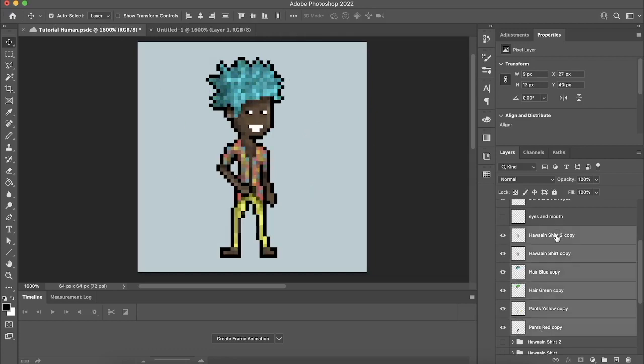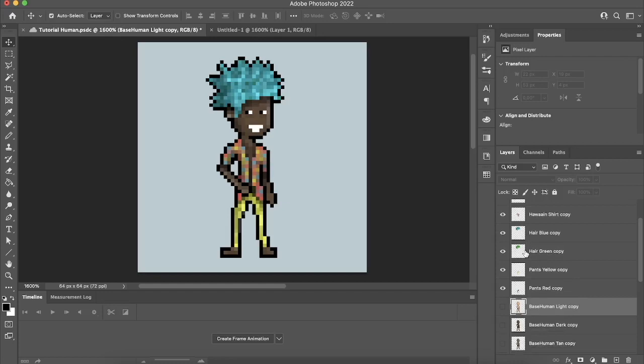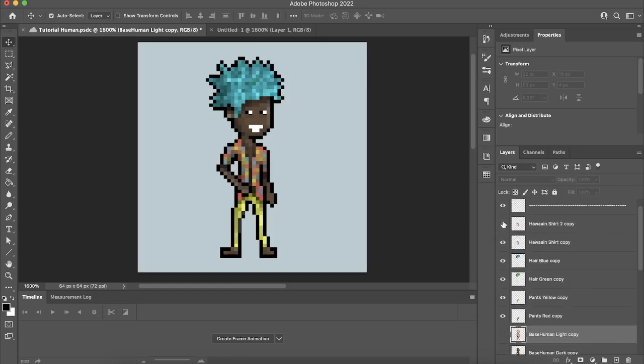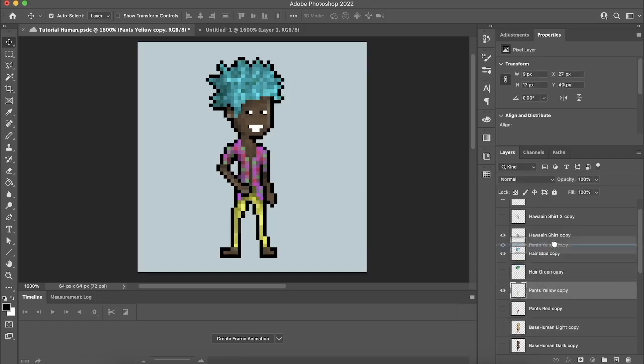We're going to move those assets up with the rest of our items. And as you can see, if I turn these off and say I turn on hair, a Hawaiian shirt, and some pants, if we change the order of these assets and put our pants above our shirt, we're going to lose that overlap we originally had.